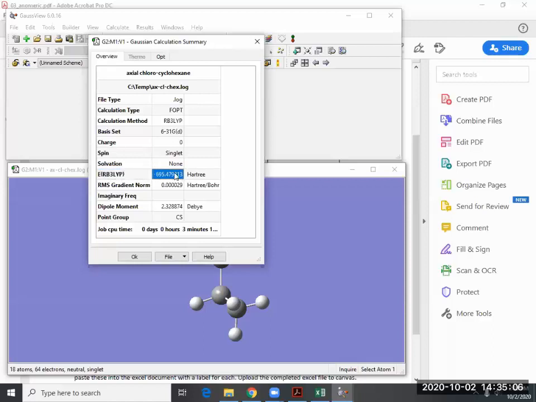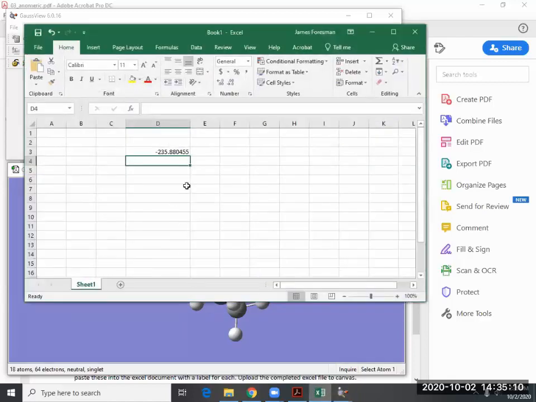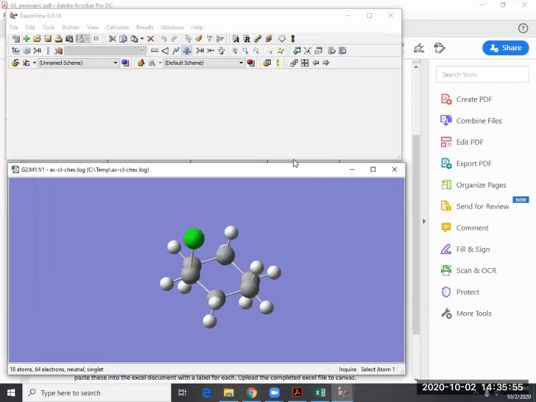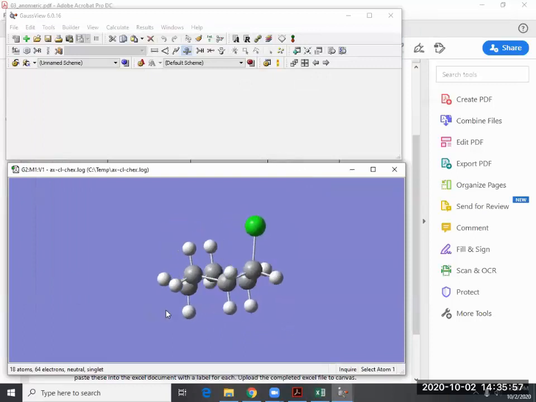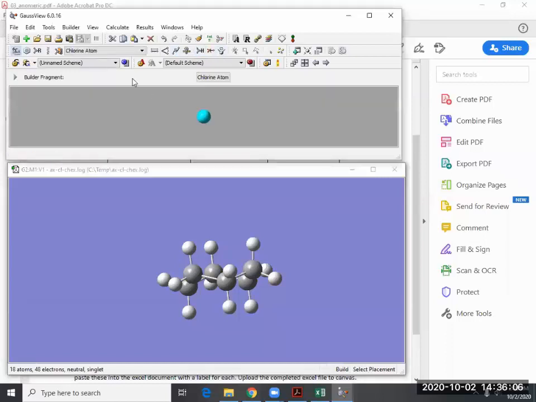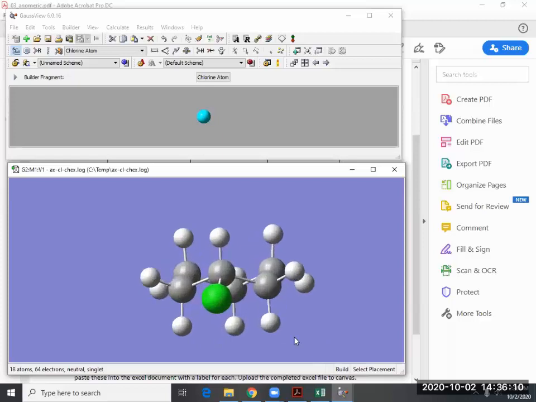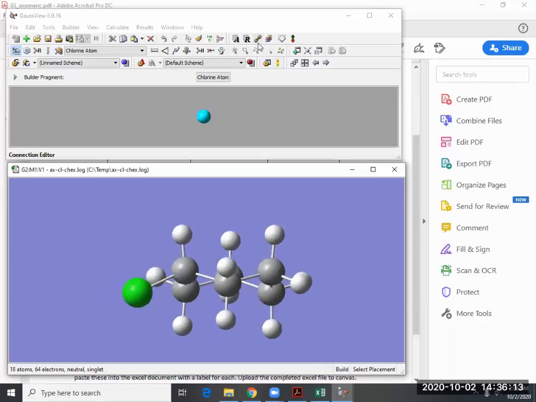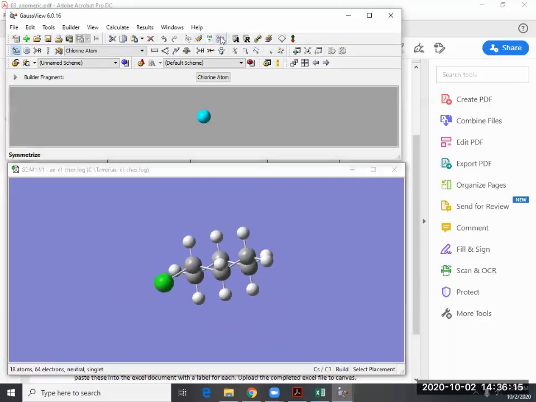I can copy that, Control C, and then paste it into Excel and label it. And then to do the next one, I would just delete that, add it back to hydrogen, and then put it equatorial. And I'm all set to do the second one.